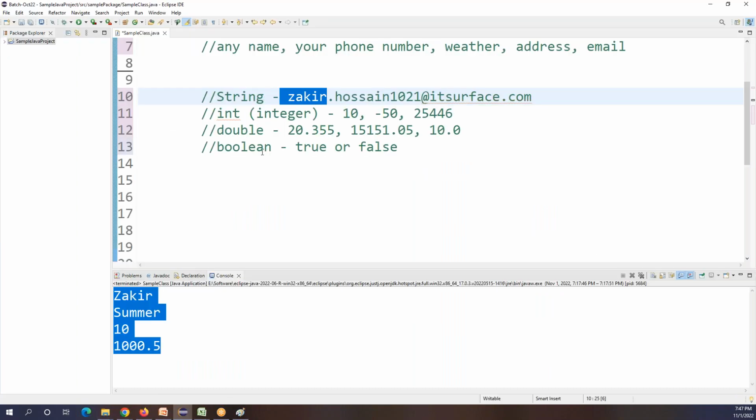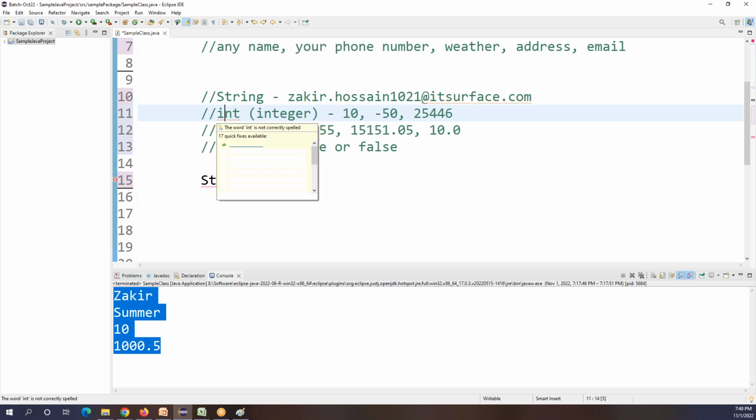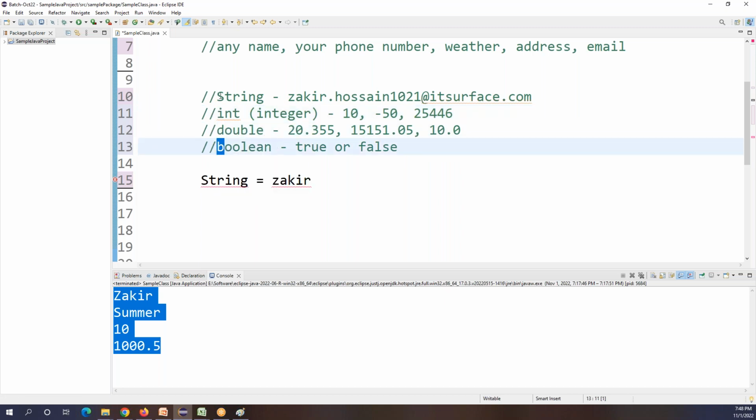That is, I want to store my name in this container, right? Okay. So one thing: for other containers, I will start with lowercase, but only for String I will use uppercase.